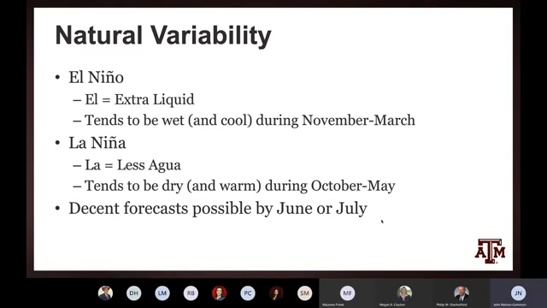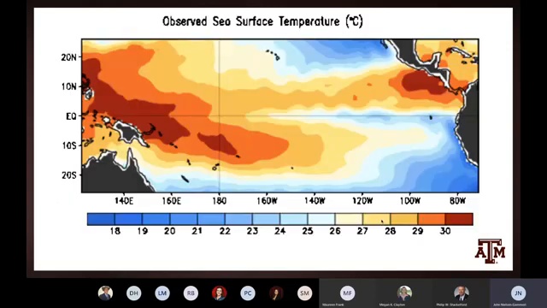Now, El Nino and La Nina go through a sort of a typical life cycle. They tend to develop in the summer and fall and hang around through the winter time. So once you get into June or July timeframe, you can actually make decent forecasts of what might happen next fall or winter with El Nino or La Nina, and therefore get some insight as to what to expect as to when we start getting relief from the summer dry conditions and how much moisture we might be able to replenish into the soil in the wintertime. So let's now take a look at the forecast for El Nino and La Nina.